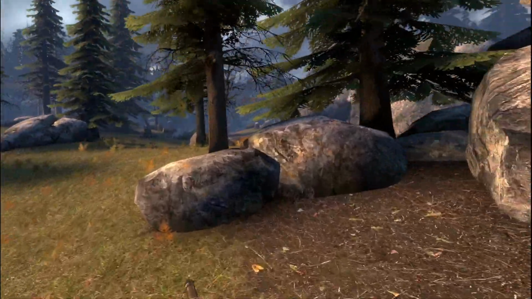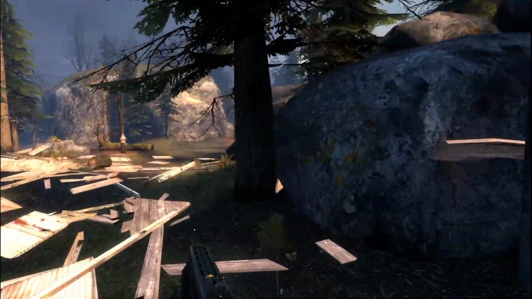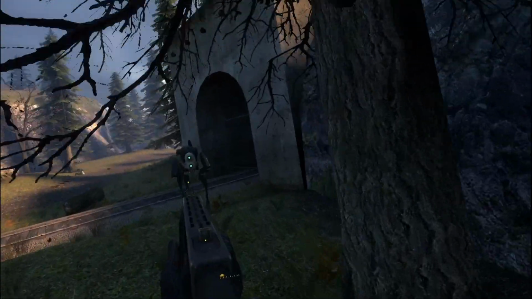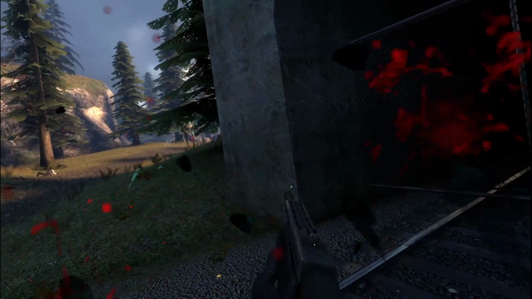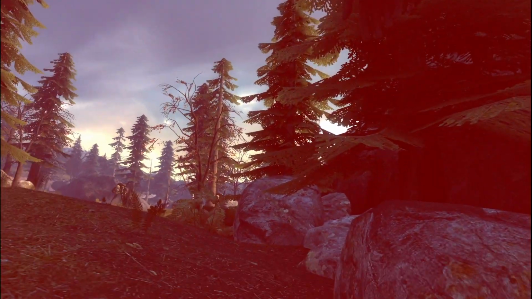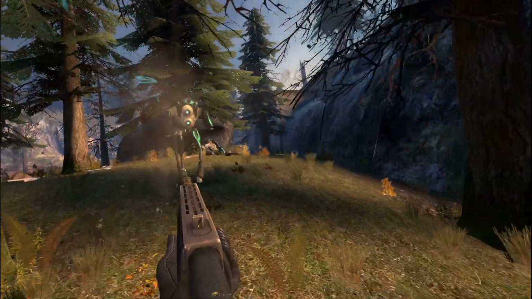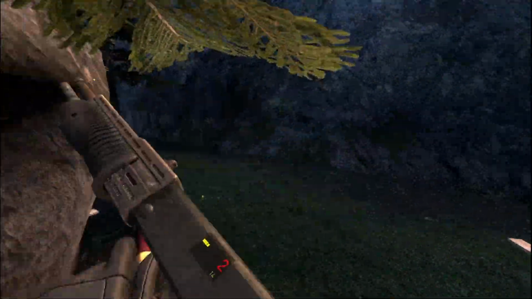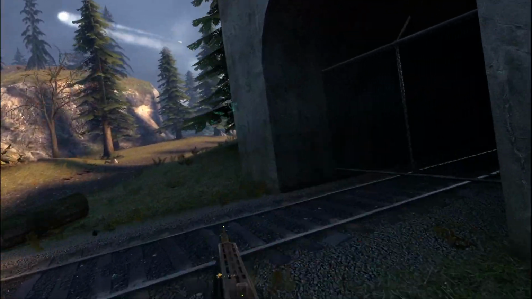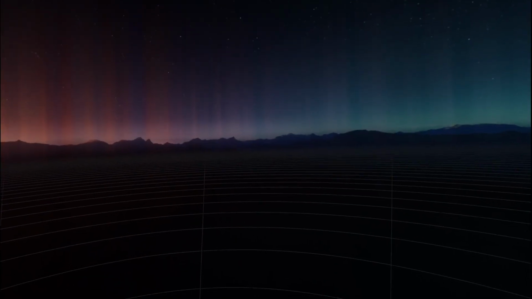Right, got rid of one. So I'm going to quick save there. Load up. Next one. Who's next? There he is. Missed. Keep missing. Sort of had him isolated there. Right, go quick save there because that's about as good as it's going to get. I haven't got enough health to get around the corner and take him out.